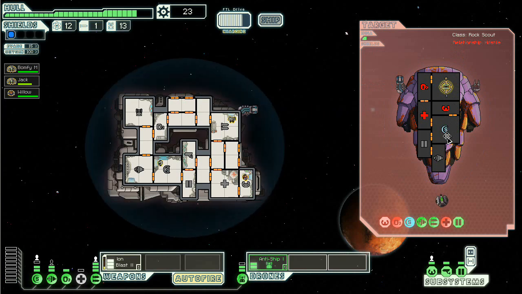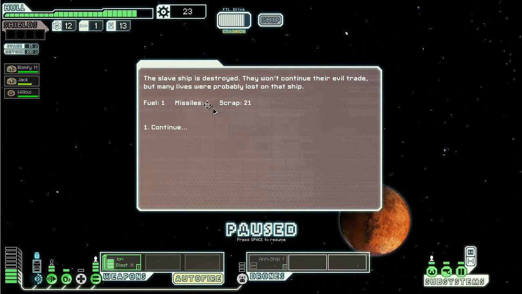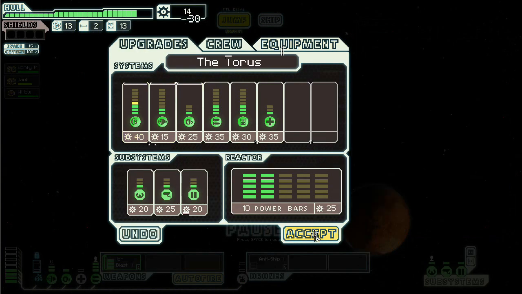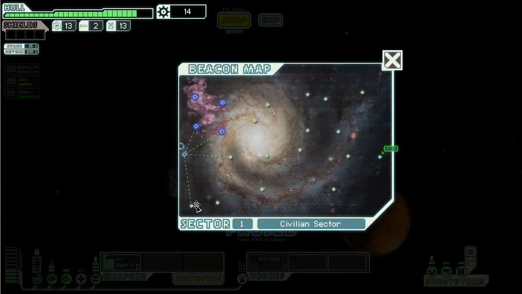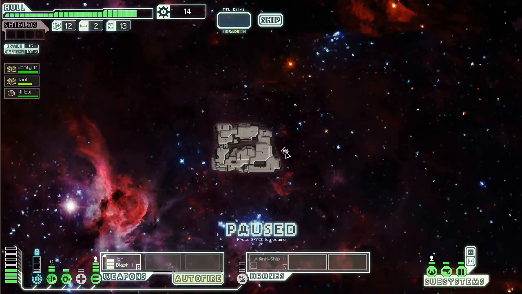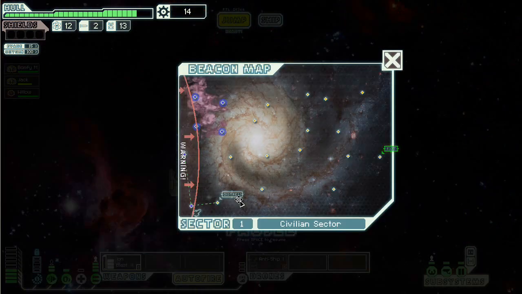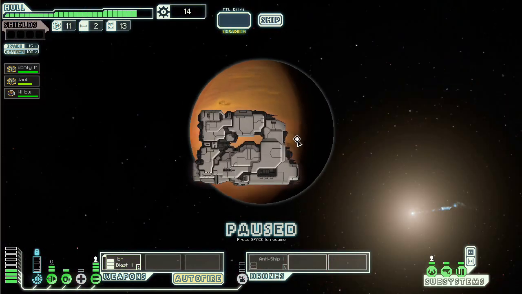And we usually come across those guys pretty easily in the first sector, so I'm hoping to see one of those pretty soon. One fuel, one missile, and 21 scrap. Unfortunately, we did not get a fourth crew member. Was kind of hoping for that, but, you know, can't have everything. Nothing in this star system.